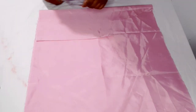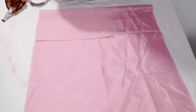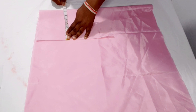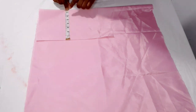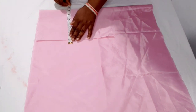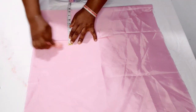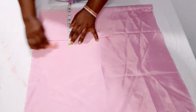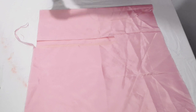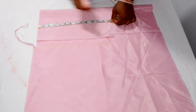To put my fabric on fold, I'm using the bust measurement of 24 inches. I divide 24 by four and get six inches, then add one to one and a half inches seam allowance — so I have seven and a half inches on fold. I'm going to rule a line of one inch for the zipper. Then I measure the length: 11 inches plus one inch seam allowance gives me 12 inches.